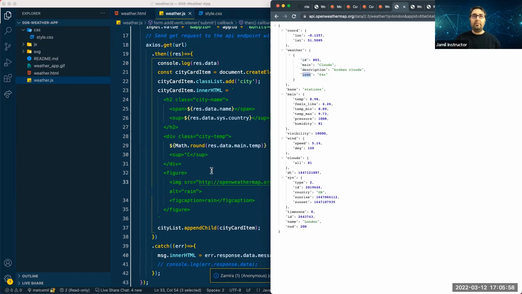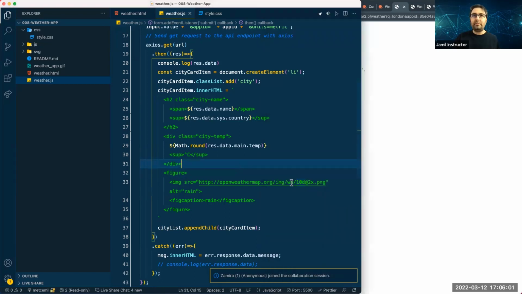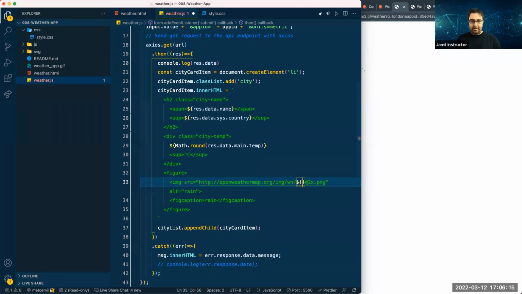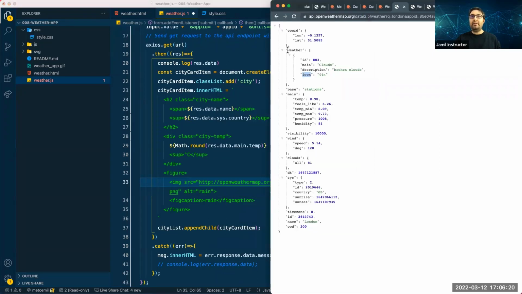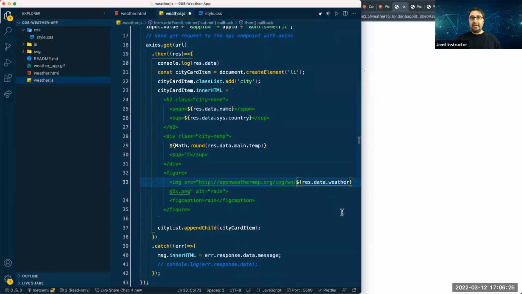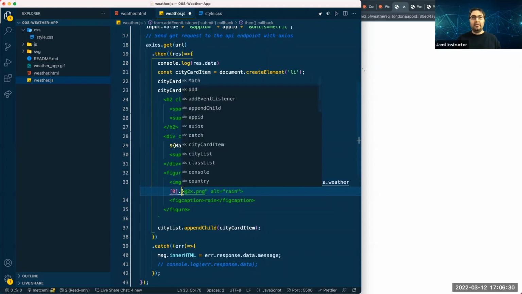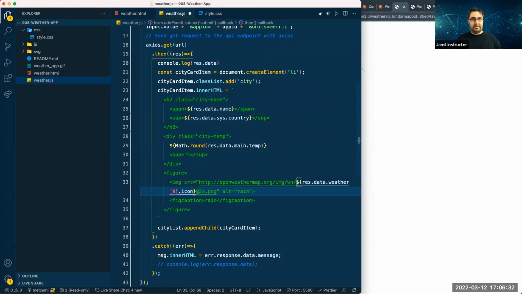Okay, so to do that, again, I will need to break up with a $, the curly brace, and another curly brace. It's not a $. Okay. Now, right here, response.data.weather, this bit, the weather, but the first index, 0 indexed, dot icon, save.